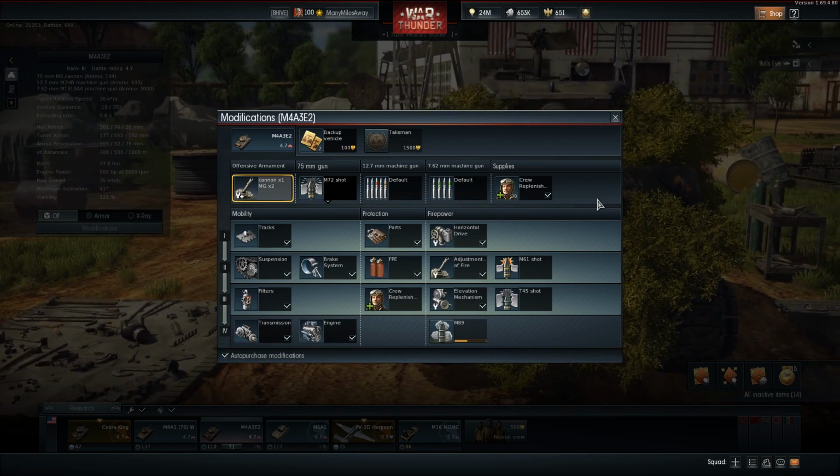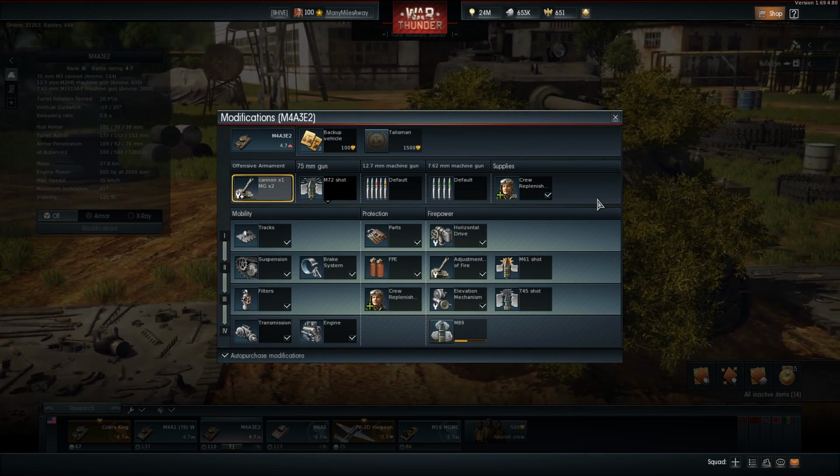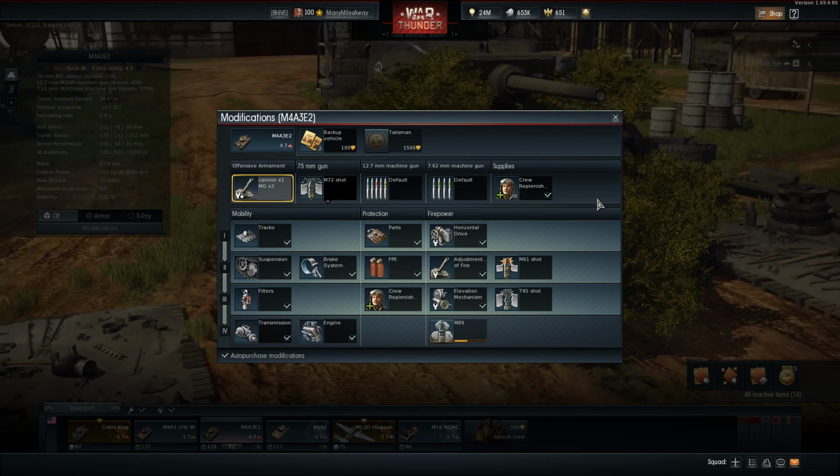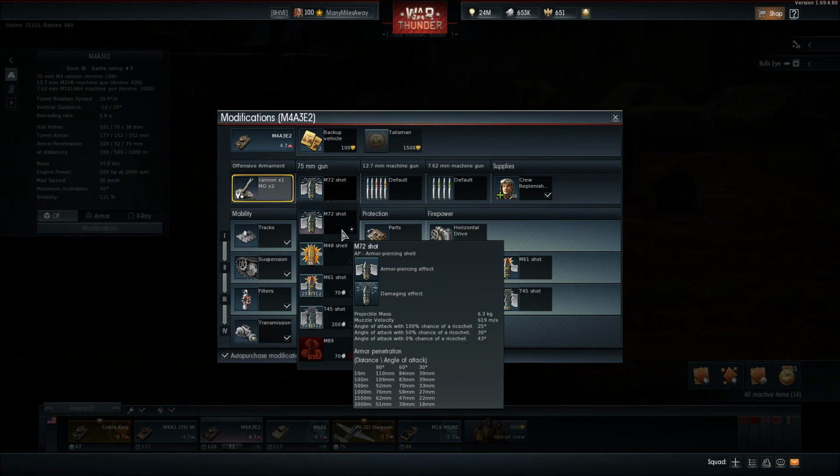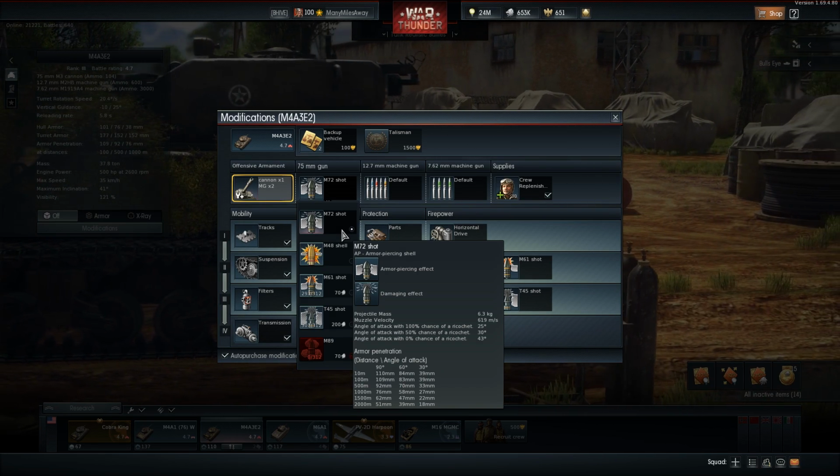There are two more things that you need to keep in mind here when looking at a shell. What are its bounce chances, and what is the muzzle velocity? First of all, we're going to look at muzzle velocity. Muzzle velocity is one of the most important things that you need to understand.